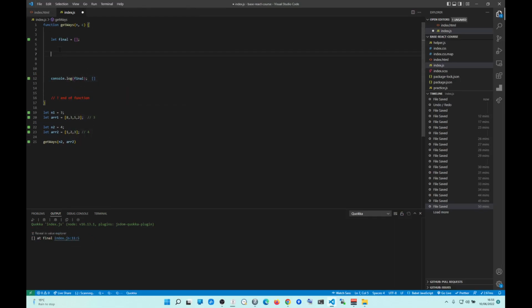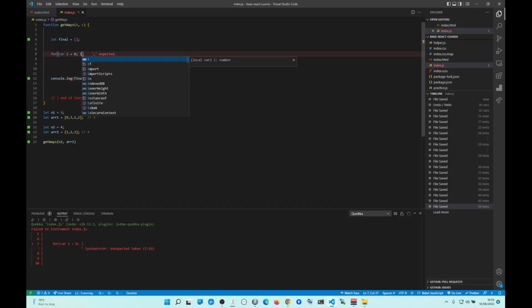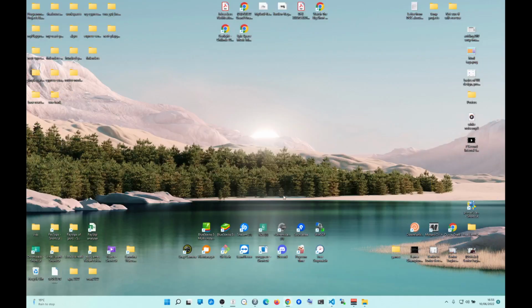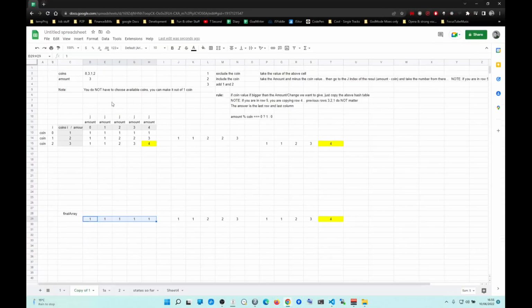Okay, so let's create a first loop, which is going to be for variable i equal to 0, i smaller than, so i is going to be iterating through coins, right?